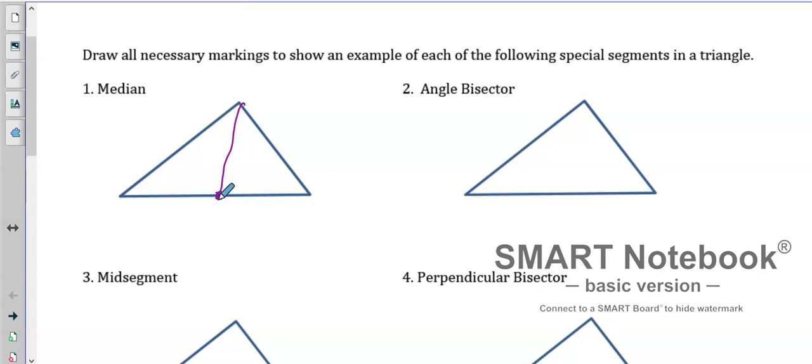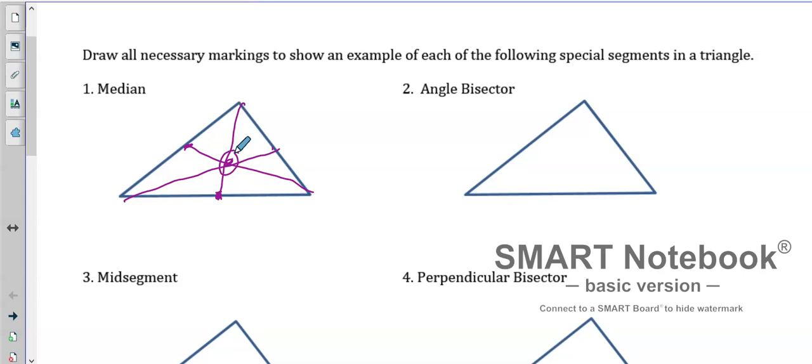Okay. You could use any one of them. So let's say the middle's right here. That would also be a median. Let's say the middle's right here. You do not have to draw all three. If this was perfect, we'll talk about that later, but that's a centroid. But you only have to draw one of them. I'm just showing all three.